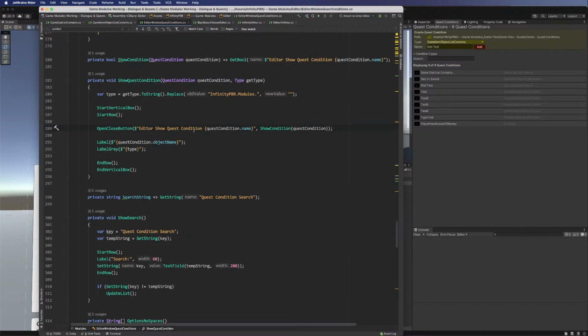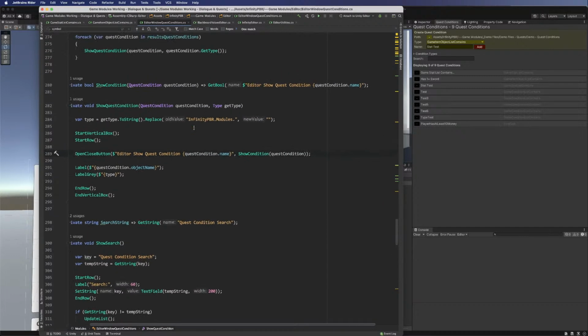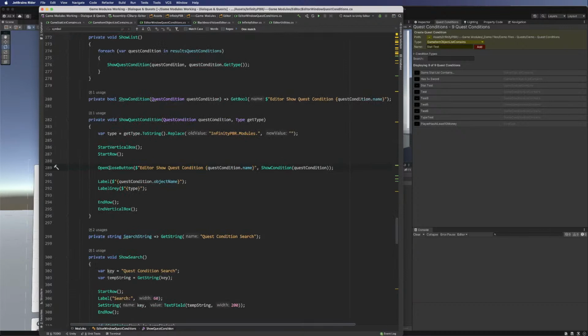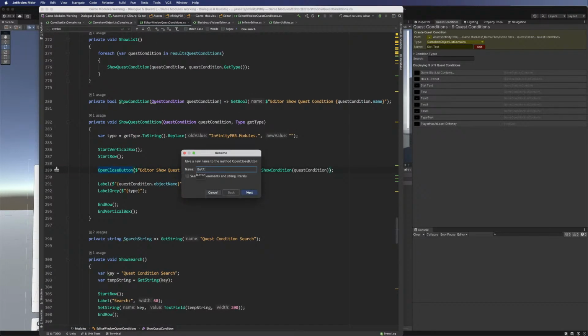So that's good. Maybe we're going to change this to button open close because it starts with B and button. So when I forget what I called it, it might show up, and I'll remind myself. That's actually nice. I like that.